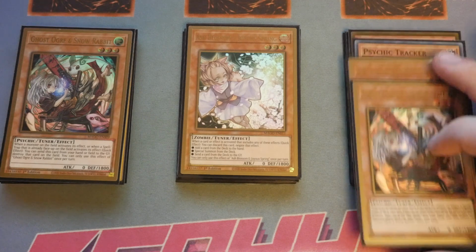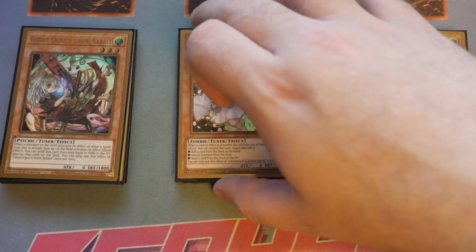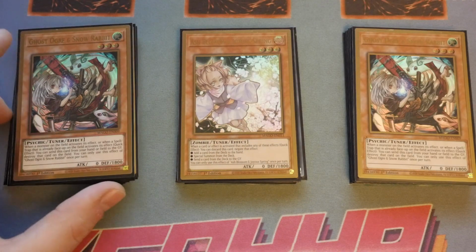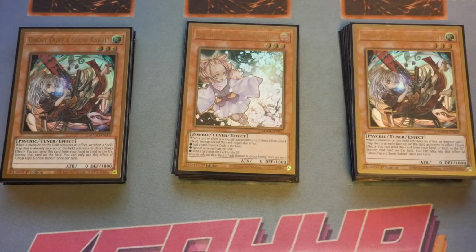And the reason we play Emergency Teleport in the deck is for the Psychic Tracker and the Psychic Wielder. But keep in mind, Ghost Ogre is also a Psychic, so it can become not only a hand trap, but it can become a free extender should you get to a point where you've already done your Tracker, you've already done your Wielder, but you open up E-Tele, then you just get a free summon from your deck at any point, and then straight away, because it's a level 3, it instigates your rank 3 plays of Breaksword, it instigates your plays of Link 2s. It's just crazy to kind of help get you started.